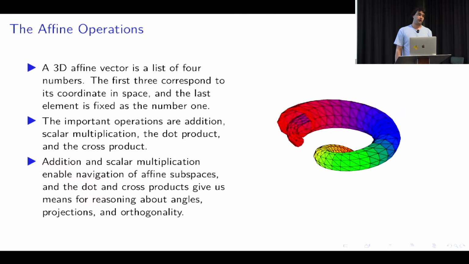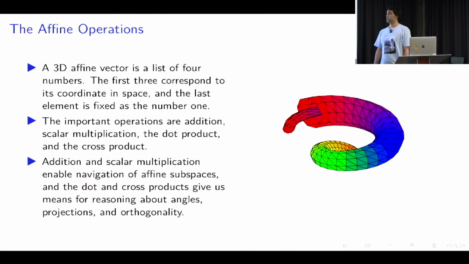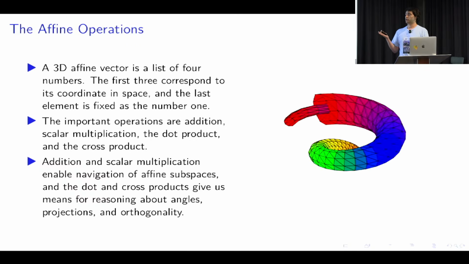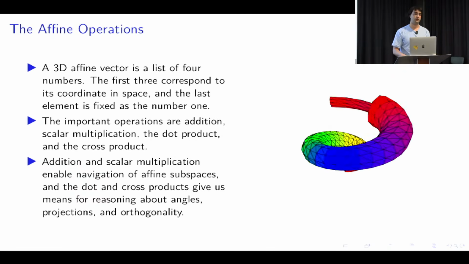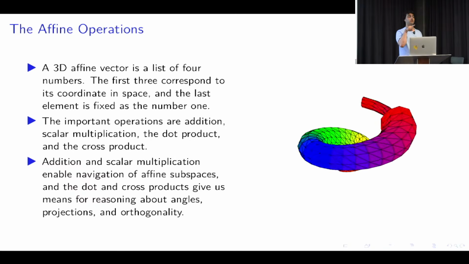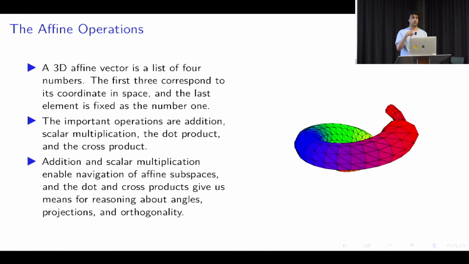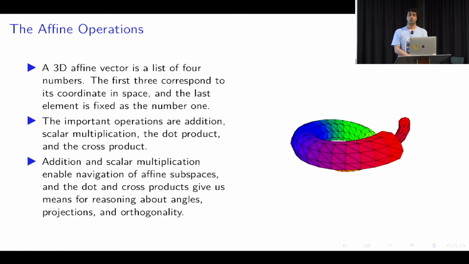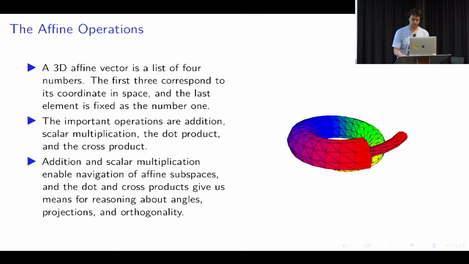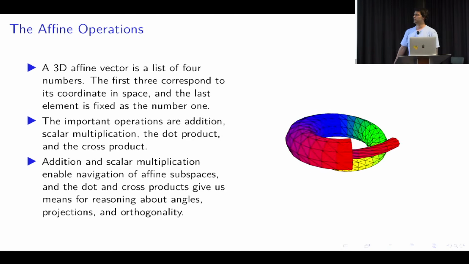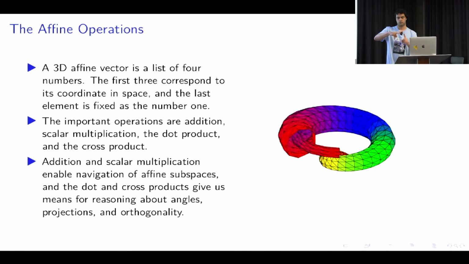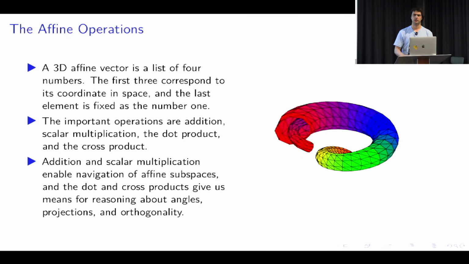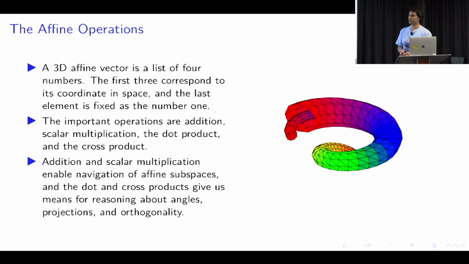The dot product and cross products are also very cool. The dot product gives us a means of reasoning about angles and projections, and the cross product gives us a means of reasoning about orthogonality. For example, with dot product, I can tell you how far in a specific direction normal to a vector something is relative to a vector. Without the dot product, that would be very difficult. With the dot product, it comes immediately. The cross product lets us generate orthogonal vectors, which point in perpendicular directions to one another. That is useful for developing something called an orthonormal basis, which is useful for a lot of things in algebra.